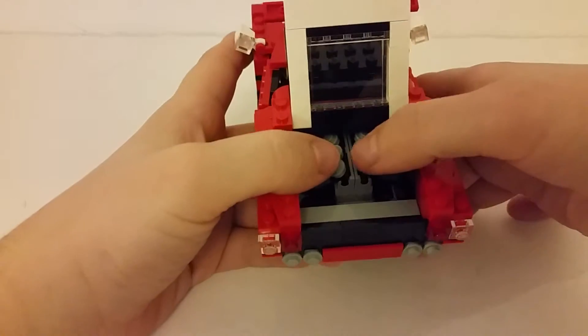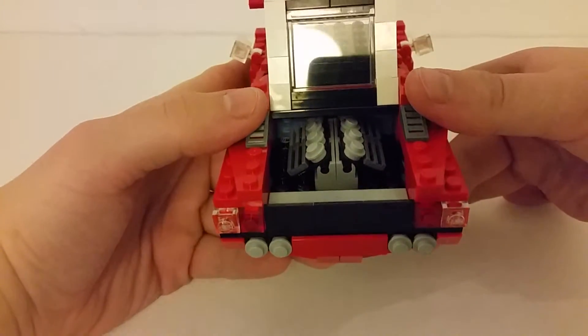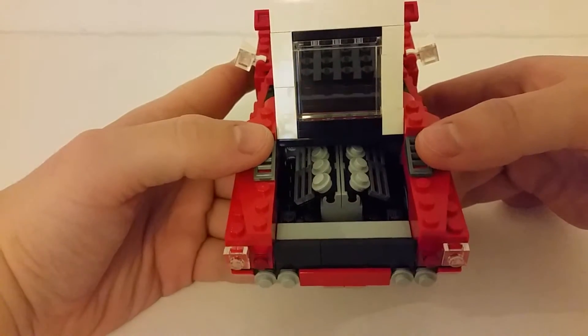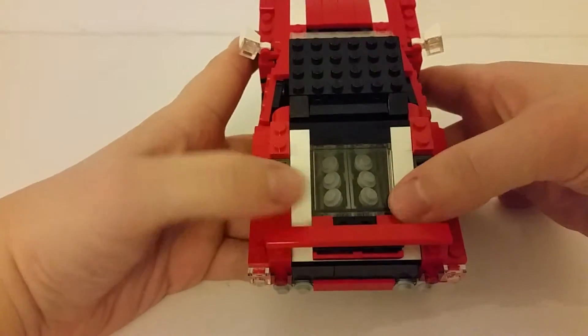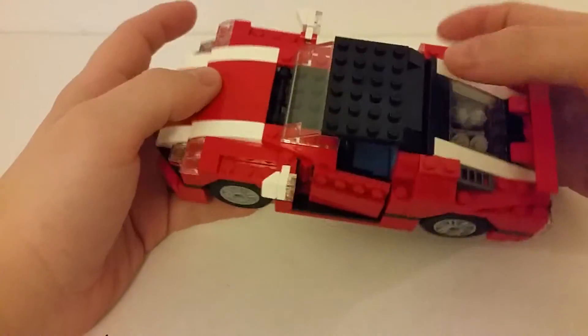This is a V8 engine and it is pretty cool in here indeed. You can angle this — it's a nice chunky engine block. It does come in four pieces, it doesn't come out as one piece. It is cool to look at, and when you've got this closed you can see the engine nicely through the window. Really cool model.